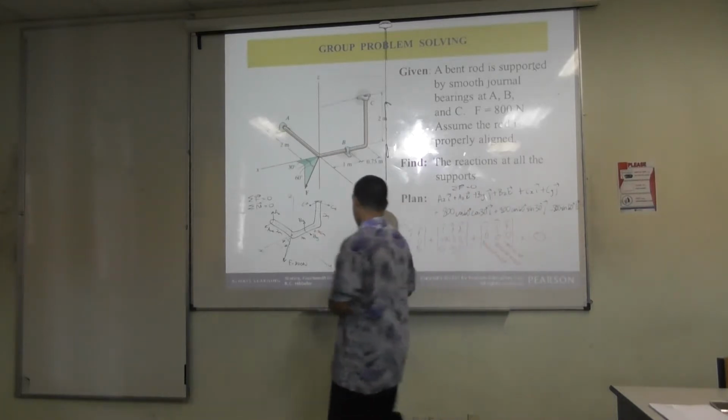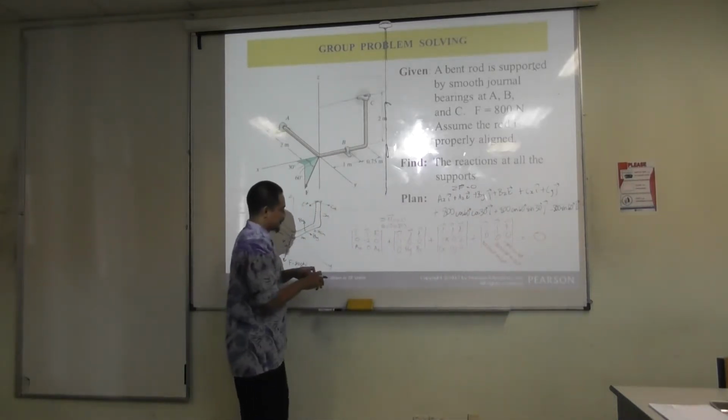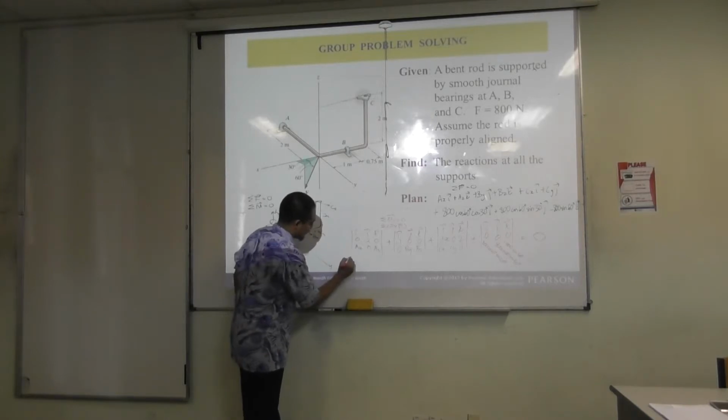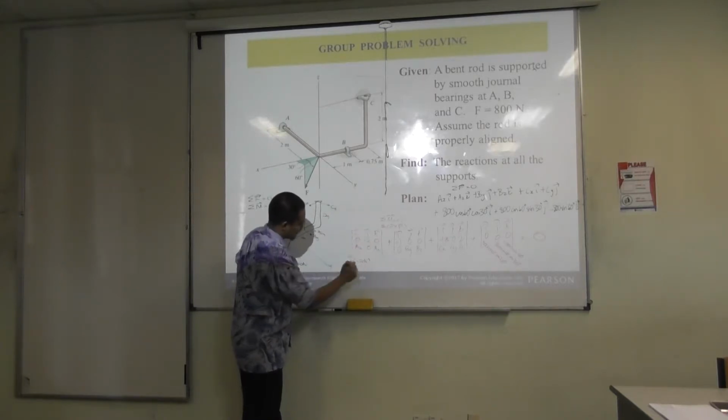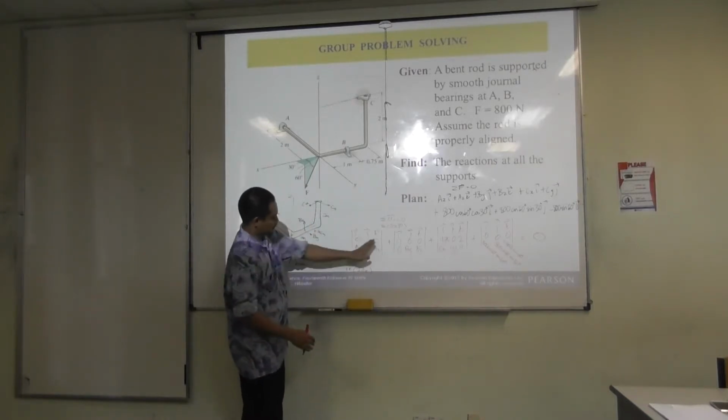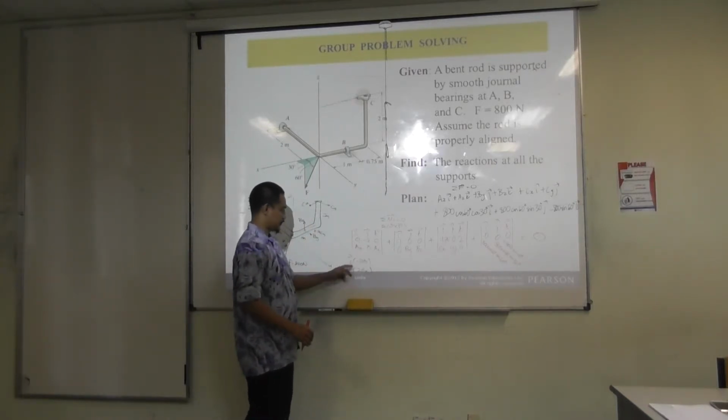Okay, we'll try. So here when we do for this one, I will get minus 2AZ j, 0 k, plus k, minus minus, so plus 2AX, right? Correct? Yeah. Correct.